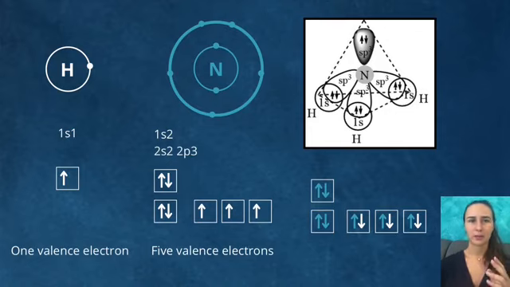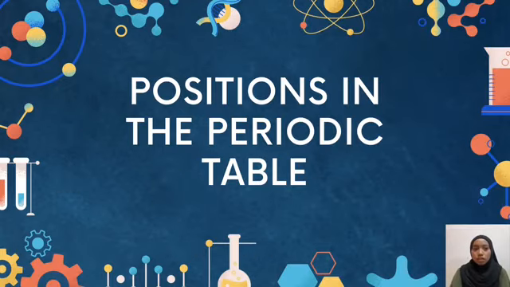Now that we've seen the electron configuration of the 2 atoms, we can also represent the ammonia molecule with its orbitals. The 1s orbital of hydrogen is easy to identify. In the case of nitrogen, we have sp3 hybridization. In other words, the s and p orbitals have combined to form 4 equivalent sp3 orbitals. Next I will discuss the position in the periodic table.